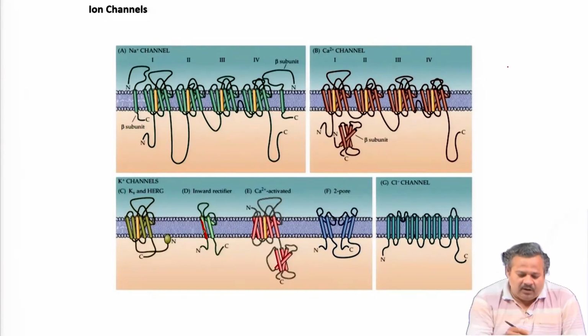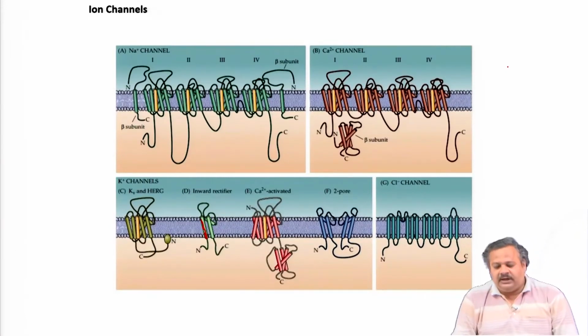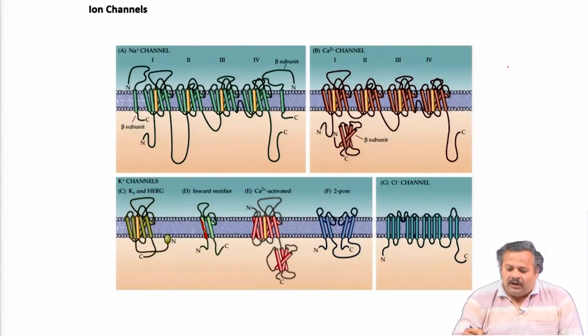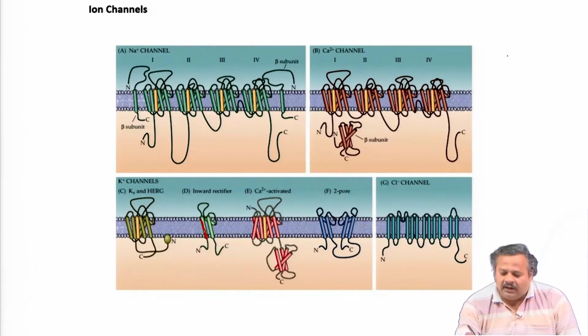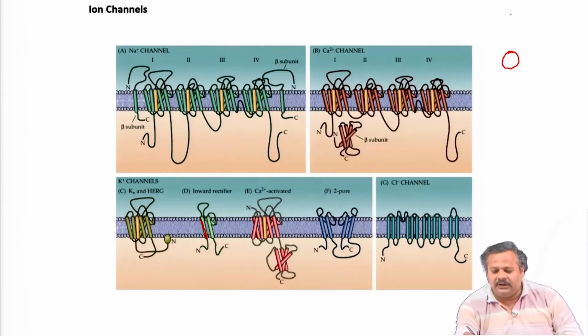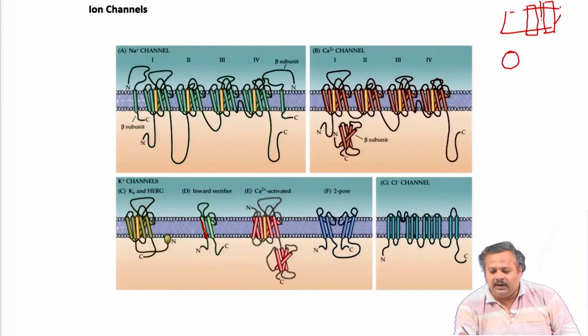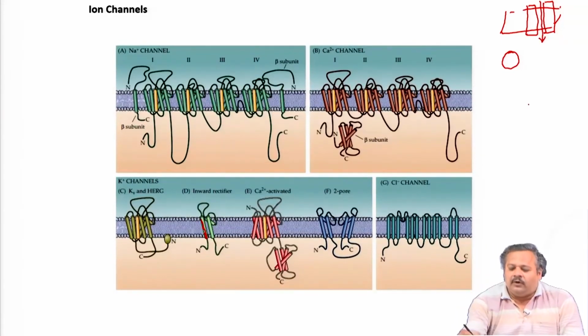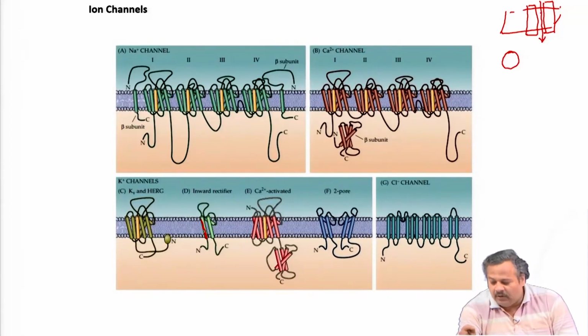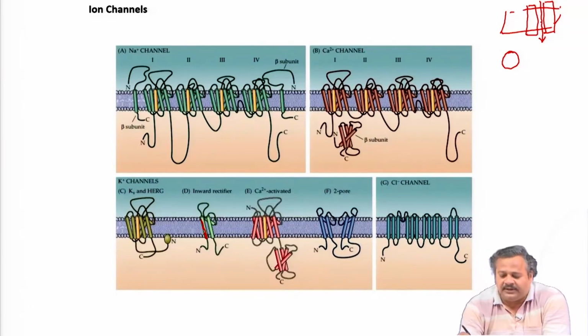So, if we think of, let us say, the voltage gated potassium channel, then essentially there are 6 subunits like the one shown in this case that come together. Let us say this is the membrane, and we have the potassium channel represented in there, where it allows potassium to go through from outside to inside or inside to outside, depending on the gradient of potassium.